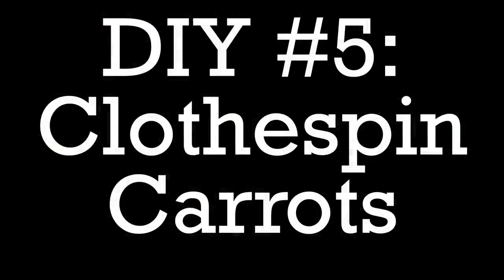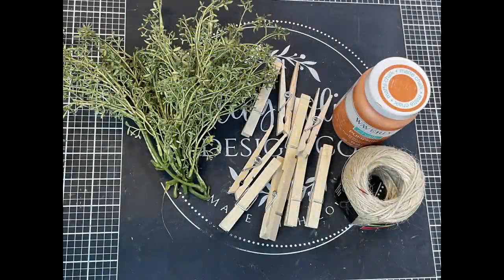DIY number 5 is so cute and simple. I wanted to bring this to you, these clothespin carrots.